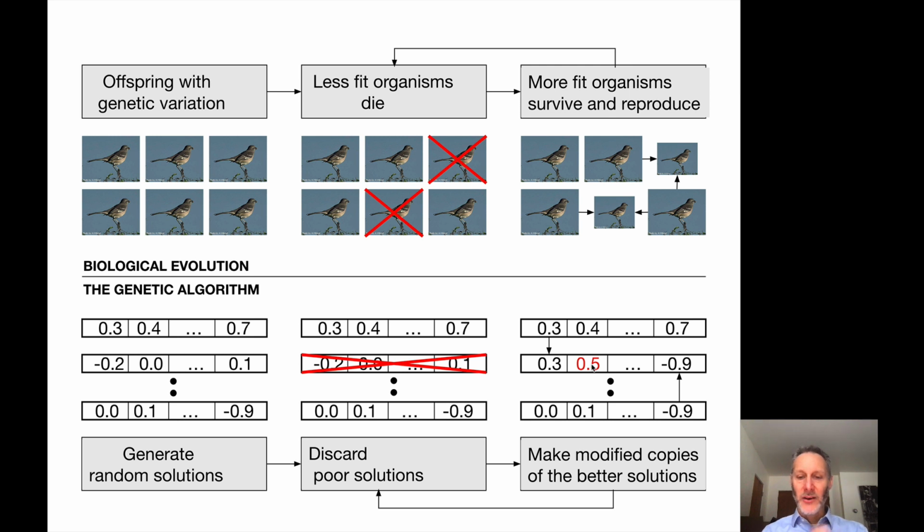Sometimes in an evolutionary algorithm or a genetic algorithm, we introduce not just mutation, but recombination as well. We might choose at random two of the surviving solutions and take part of the genetic material from one parent and part of the genetic material from a second parent and glue those two pieces together to make a new solution to the problem that combines parts of two different surviving solutions. Sexual recombination. Okay, that's the basic idea of an evolutionary algorithm.